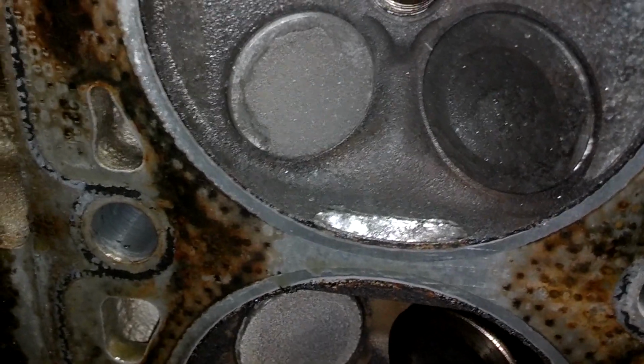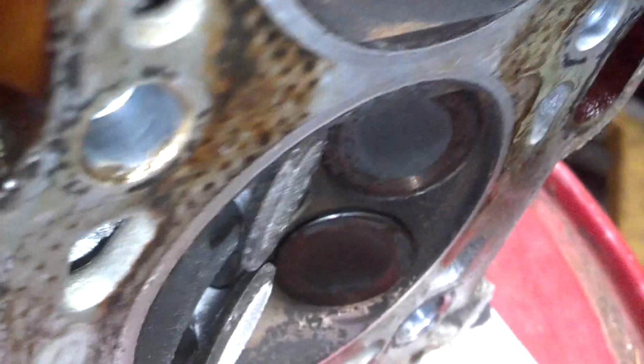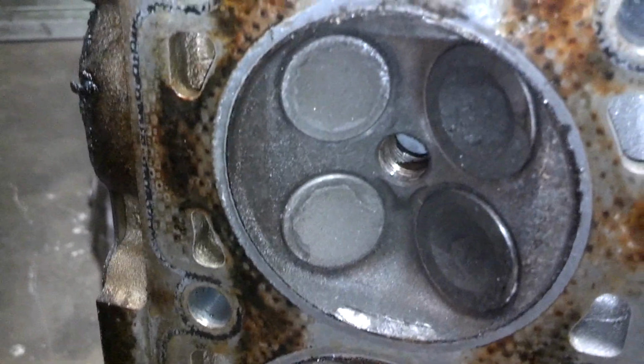Even here, you can see where the piston on the one that broke came up and hit the bottom of the head. I'm going to try to get an exhaust valve open a little more than that. At this position, an exhaust valve is all the way open, and you can see how much they protrude into the piston area. Just a little bit, but that little bit is enough for it to bend the valves. Now these valves are actually bent. You really can't tell, but they are. If I pour coolant in through that hole, the coolant will leak out, because those valves made contact with the piston when the rod broke.